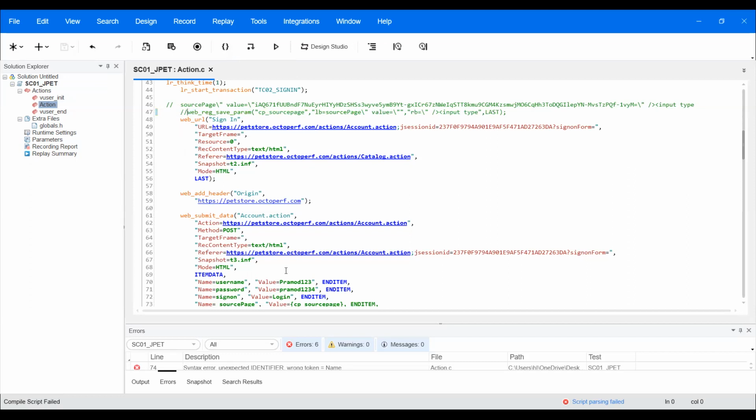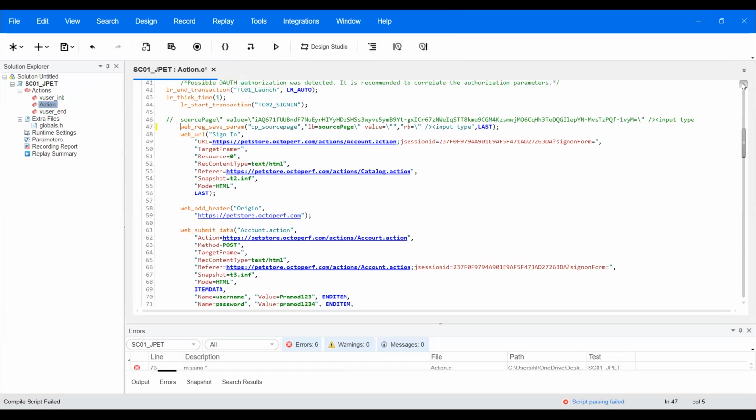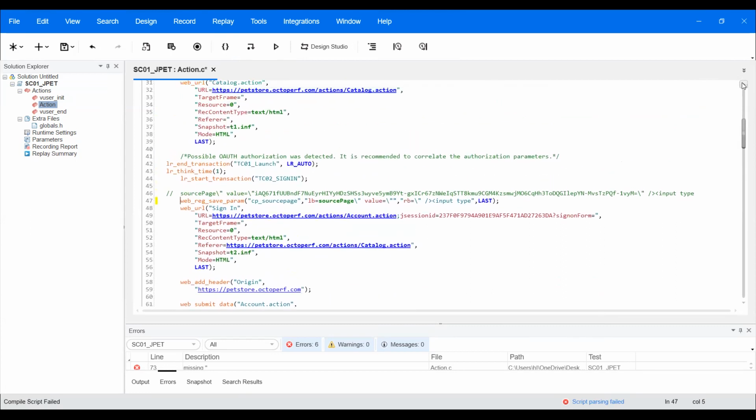So you made a mistake somewhere instead of the correlation function. It takes a comment. Where did you do it, sir?